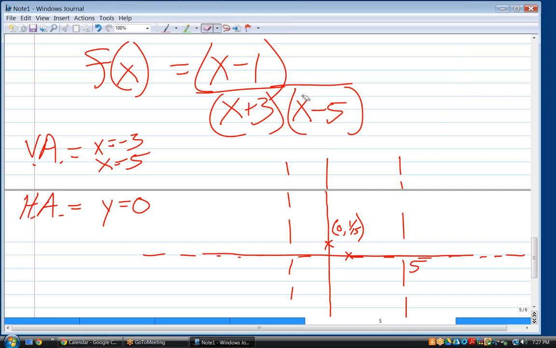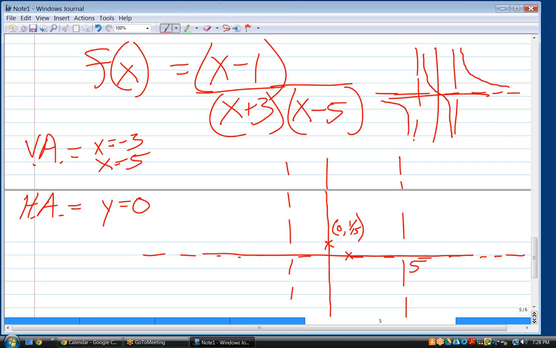This is not 1/x, but it's close. It's hyperbolic in nature, and its graph is going to look something like, if I have 2 asymptotes right there and a horizontal asymptote, then it probably is going to be like this, like that, and like that. That's almost certainly what our graph's going to look like.